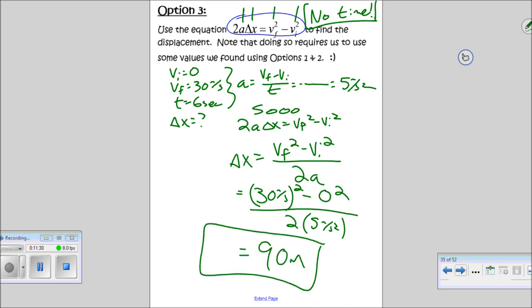All right, so I get it, this was tedious. But I want to show you that all of these equations sort of work together. They give you the same answer. Sometimes students get stressed out because they'll say, well, what if I use the other equation? It shouldn't matter, okay? Which is kind of a good check, is that you can use different equations and get the same answer. All right, so there we go.